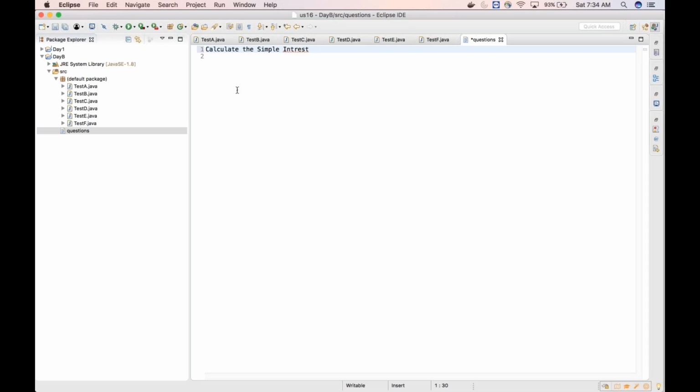The formula is principal P into time into rate of interest divided by 100. Then calculate the average of three subjects. Hope you know the formula.